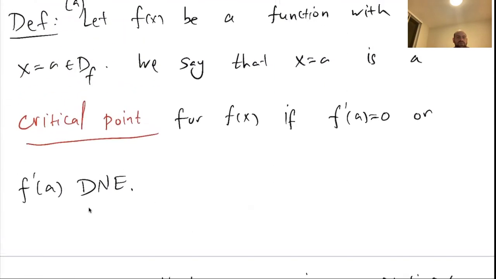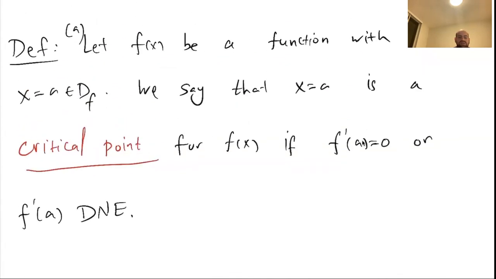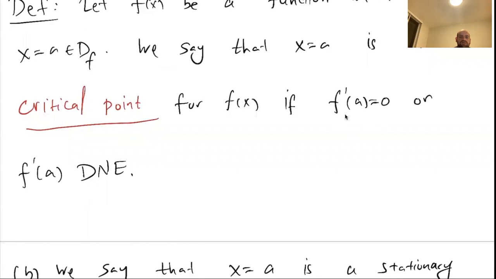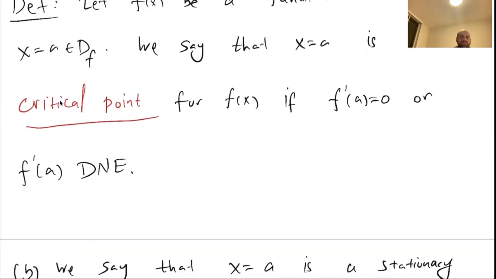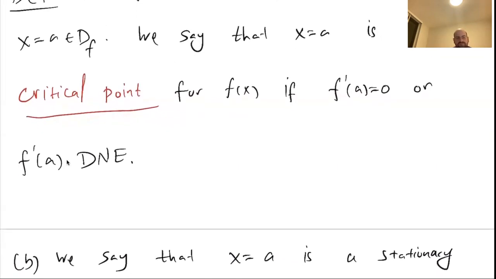Right? Critical point is defined as a point where f prime is 0 or f prime does not exist. Now this f prime 0 itself, we are giving it a name. If f prime is 0 at some point, we are calling it a stationary point. So critical point means either a stationary point or a point where f prime does not exist. Therefore, if a point is stationary, then it's a critical point automatically. But if a point is a critical point, then it may be a stationary point or it may be a point where f prime does not exist there.